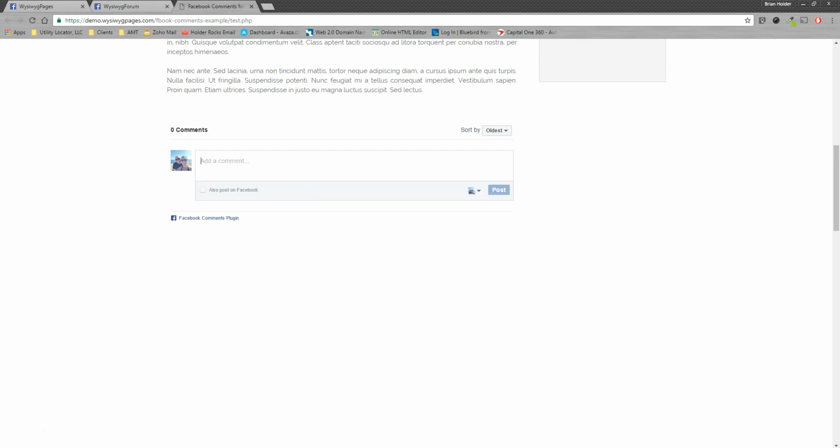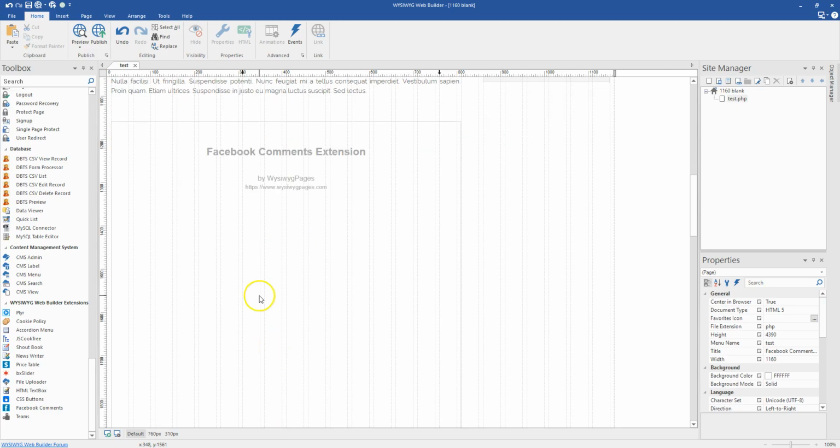So now we can add a comment. This is my first comment. And the nice thing about this is that the user has the option to also post that on Facebook too, which is good for sharing as well. Get you some visibility on the social networks. Okay, so there's our comment. It appeared there. Pretty simple, pretty easy. A fully featured commenting system, and it literally couldn't be any easier for you to set up.